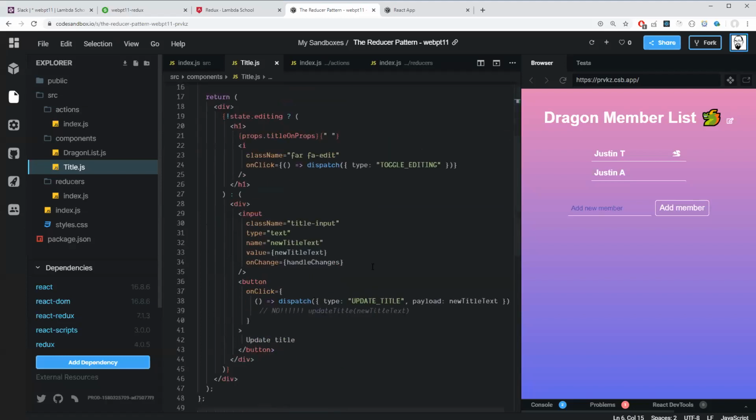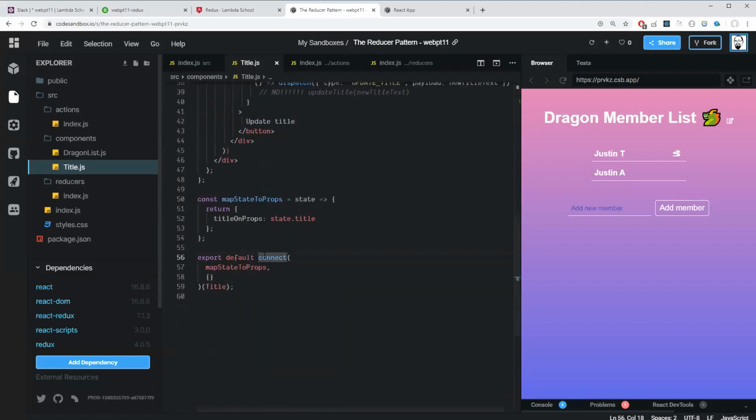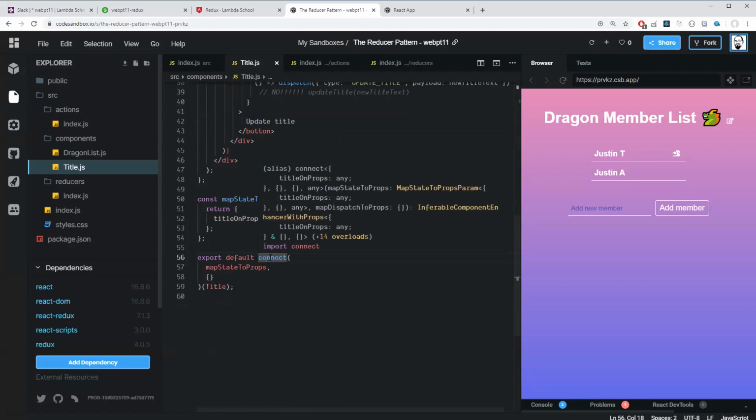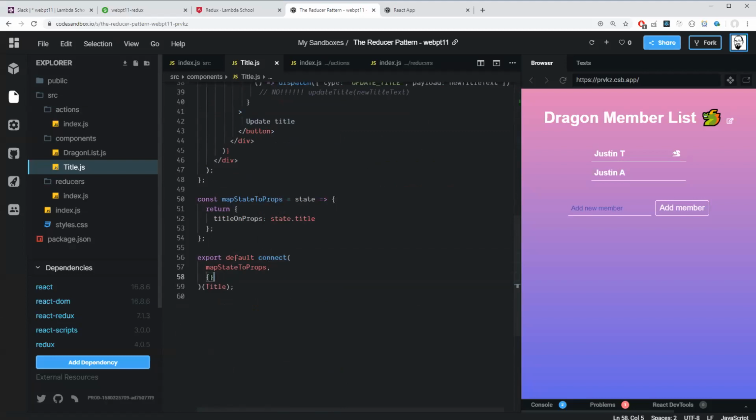And the way that we do that is through this first call to connect. The second parameter, this object, is another mapping that we are saying this is an action creator. And if we had more action creators in here that we're interested in, actions for this, then we would add them to this object.